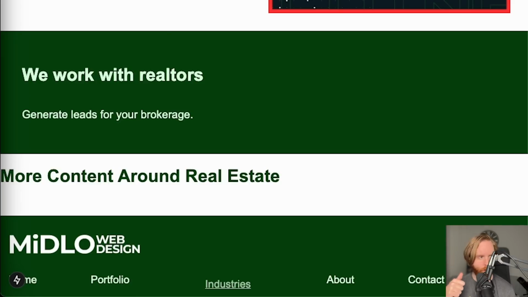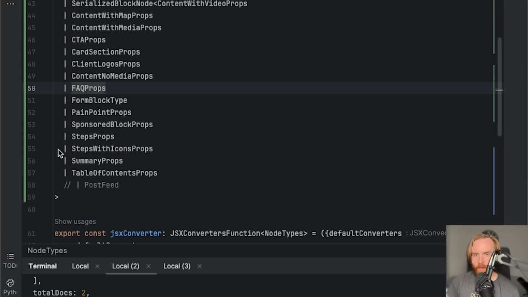The problem is that our rich text converter is being used on things like our form, which is a server component or a client component. It's used on things like our table of contents, which includes a client component. So we're not able to use our blog post feed in our rich text lexical field, and that's okay. I don't really need it. I just need it as a block. And so over here, I just commented it out.